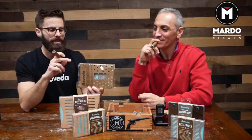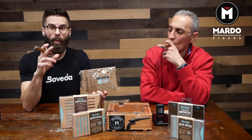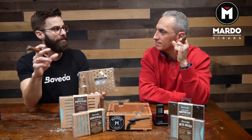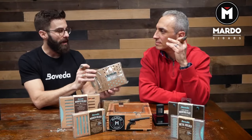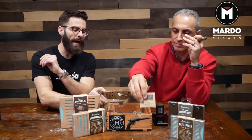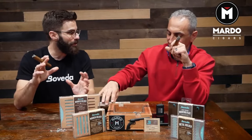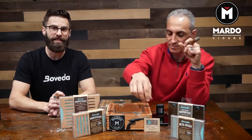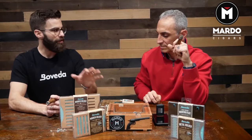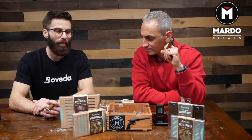And then this is the big boy — my favorite, because this will do up to a 100-count humidor. If you have a winidor or a coulidor, use one of these for every cubic foot. A lot of those winidors measure around 3.5 cubic feet, so you'd use four of these. If you have wood drawers inside, that's hard for moisture to get in there quickly, so I use the 60-gram for the drawers. Most drawers hold anywhere from 50 to 100 cigars, so that's two to four of the 60-gram inside the drawer. Boveda has every size to get you close, though large cabinet humidors can be a challenge. With the minimum recommendations, these should last anywhere from two to four months, and if you double it, you just get more time.